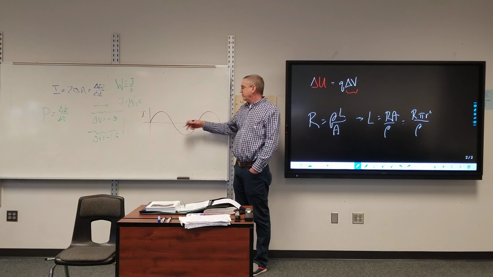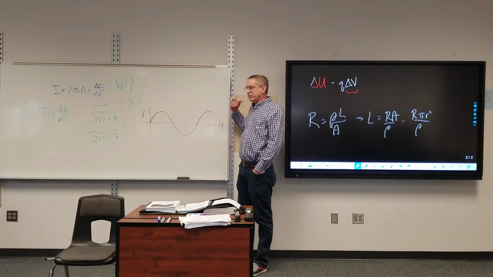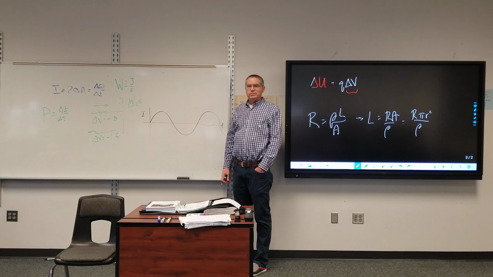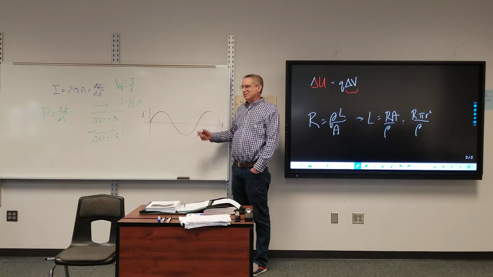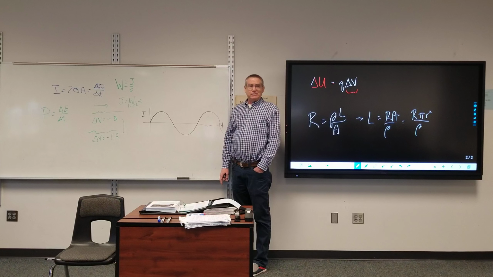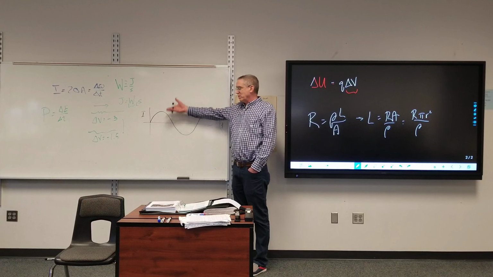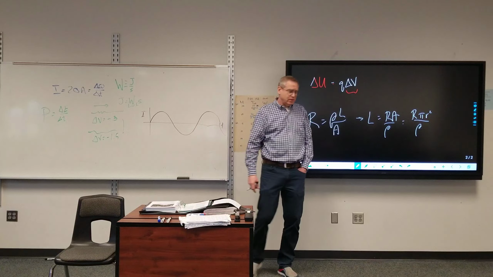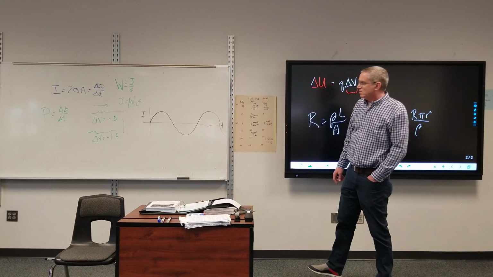If I average this, it goes on forever. What would be the average of current for something that's oscillating back and forth? No, I haven't gotten to RMS yet. I'm getting to a reason why we use RMS. I have just as much above as I do below, so my average would be zero, which doesn't make any sense in terms of manipulation.